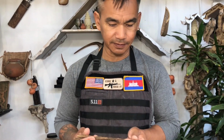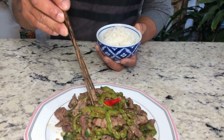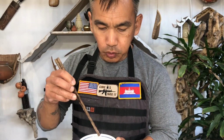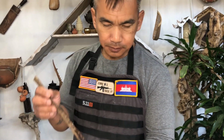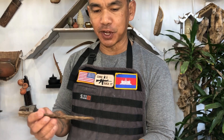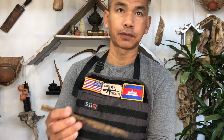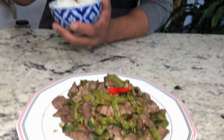Okay, so it's time for me to eat. Perfect. If you wanna ask me how it tastes, if you ever tasted a bitter melon, it tastes bitter, okay? So when you cook it, it tastes less bitter than when you eat it fresh, okay? So just remember that. It's real delicious.